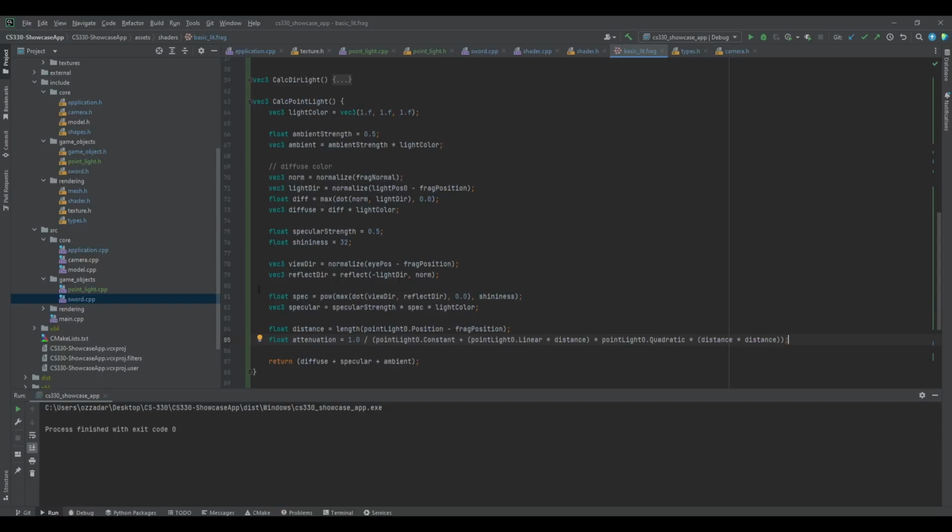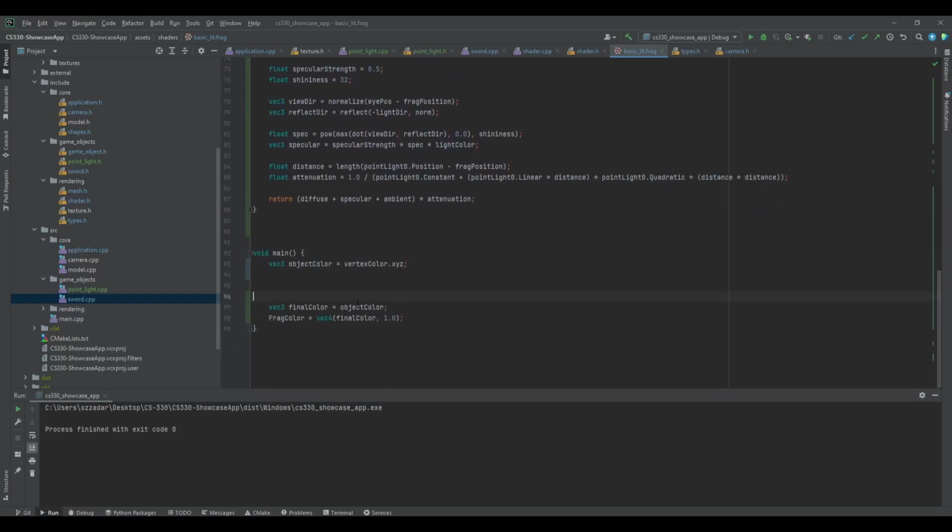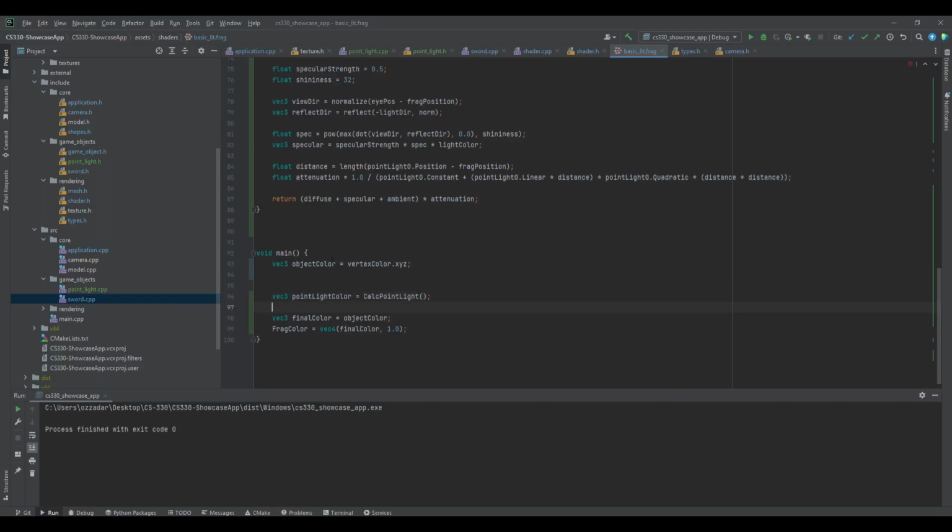Like that. And then this whole thing can be multiplied by the attenuation. So we'll just do vec3 point light color equal calc point light. And we will say point light color times object color, like that.